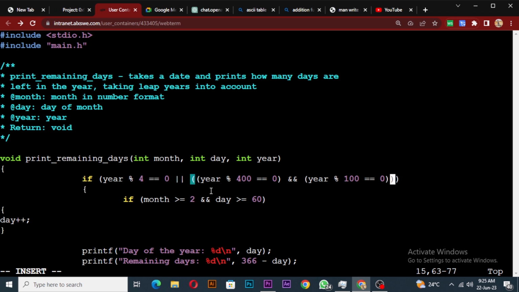Okay, so yes, if it is this one, so it's either divisible by 4 and 400, or 4 and this one. So one of the two, you should be able to go in between these two. Okay, so yes, in order to put it in a good arranged manner, I'll just put 100 here, and then I'll put 400 here.